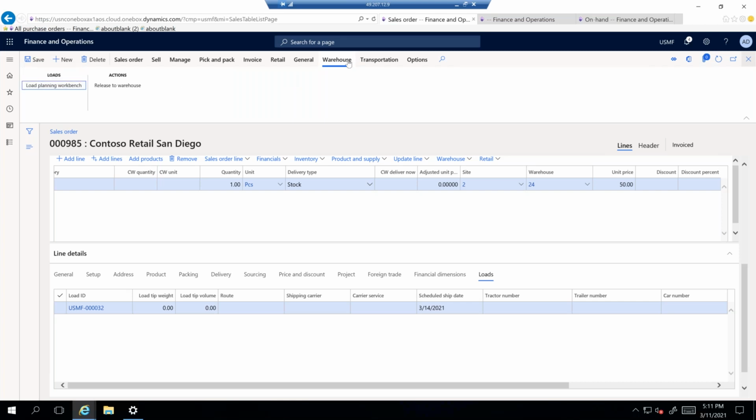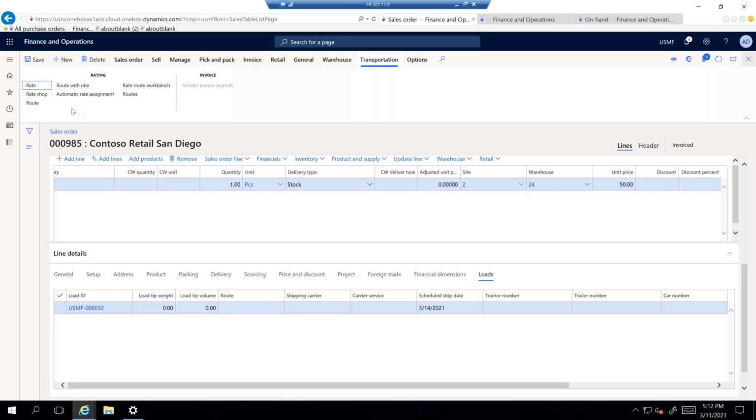From the load planning workbench, it will create a load. After that it will create a shipment, and based on the shipment, how much distance it is, it will calculate the transportation charges. Suppose you want to move material from Mumbai to Warangal, then first the material will be moved from Mumbai to Hyderabad. Hyderabad is the hub, and then from Hyderabad it will be dispatched to Khammam, Suryapet, Patancheru, or Dilsukhnagar, any areas.